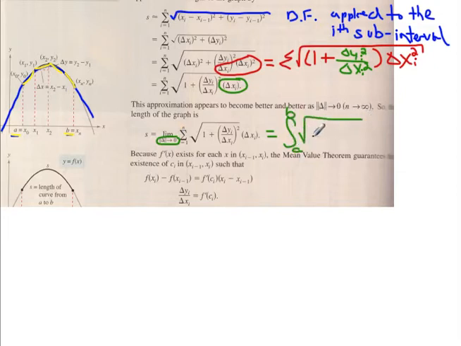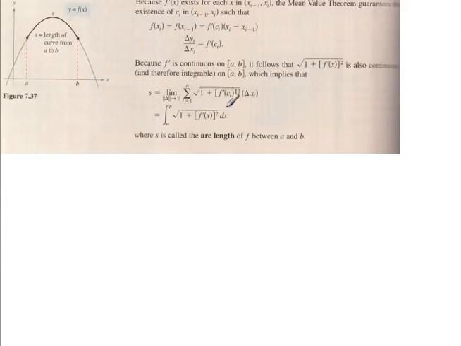and then we have the square root of what's left, 1 plus delta y sub i over delta x sub i, squared. Isn't that just slope? And when we took the limit of the sum, that slope becomes instantaneous, so it becomes dy dx squared, and then out here that becomes dx. And that's the formula for arc length. So there you have it.